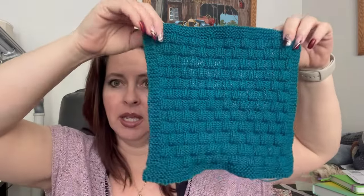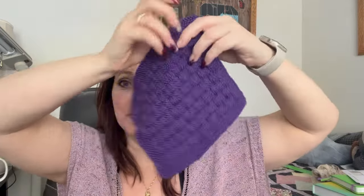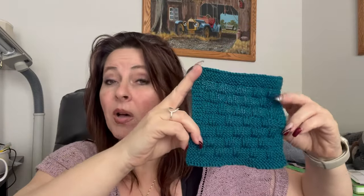Gotten all three sizes done. So the large one, which is weighing 34 grams. The medium one, which weighed 24 grams. And then the small one, which I just finished, weighing 12 grams. So I have about 5 grams left of the teal. And I have 26 grams left of the purple. So I am going to work on getting a second purple one done tonight. So I have that pair of the purple.